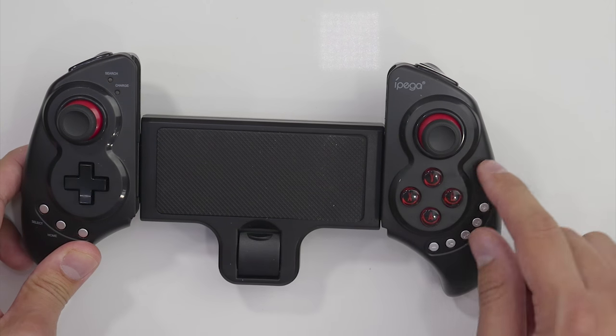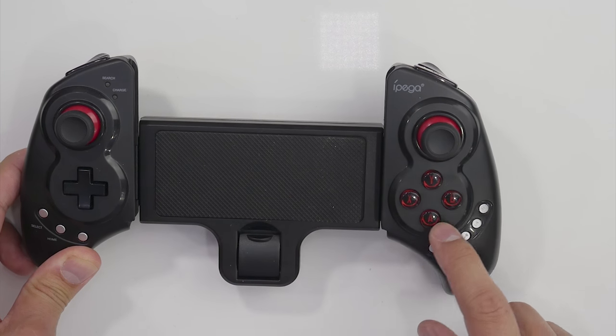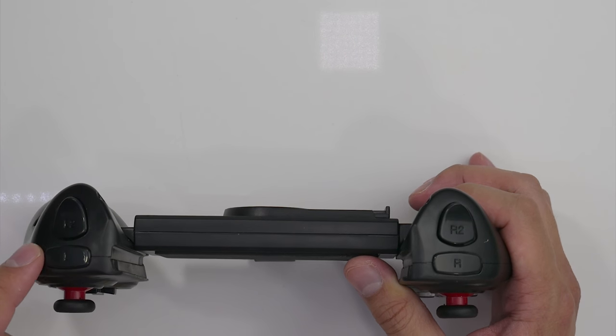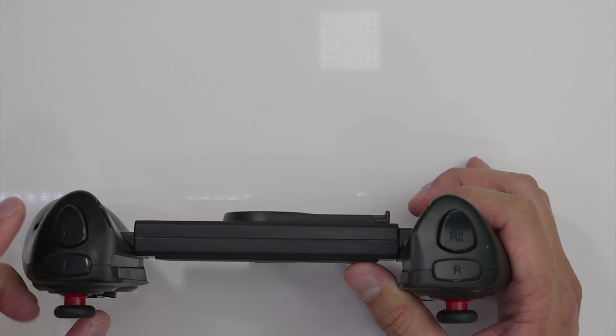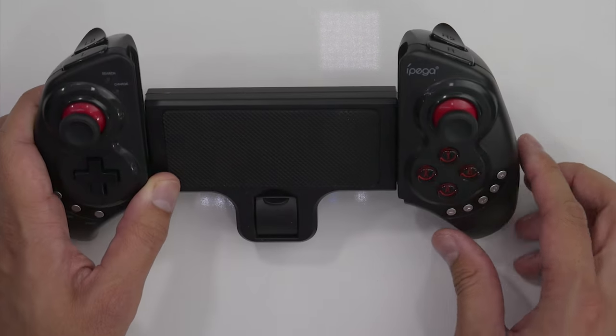And on the right, we have four buttons right here. X, Y, B, and A. On top, we have two shoulder buttons right here, L and L2. And on the right, we have an R and R2 buttons.